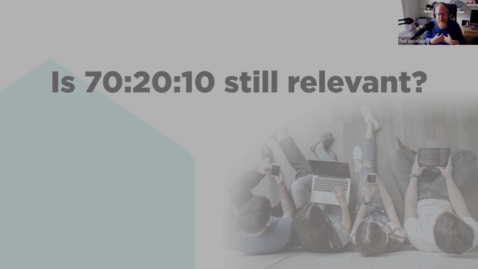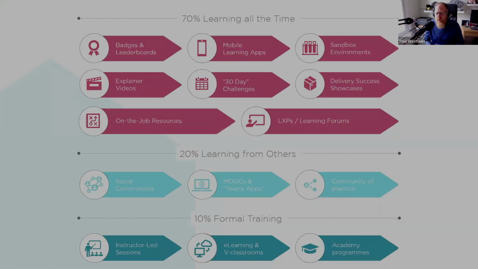Now, for us as an L&D provider, and for people on the call today who are L&D teams writing learning, knowing what is actually happening and how our learners actually learn has got to be a good thing. It means we can design solutions that meet the wants and needs of our learners, which ultimately is a bit of the holy grail of training, especially if they then go ahead and actually do it. So with a move more towards remote or just-in-time or digital solutions, we tend to see the edges of those percentages blurring even more. So I've taken the 70-20-10 model as it was and maybe updated it a little bit for how it could look in 2020.